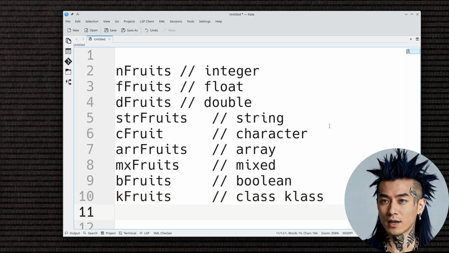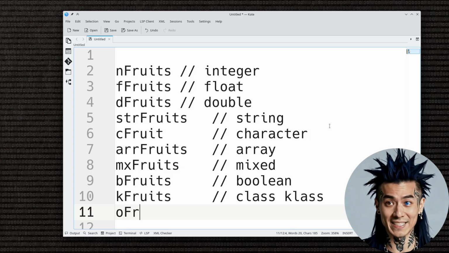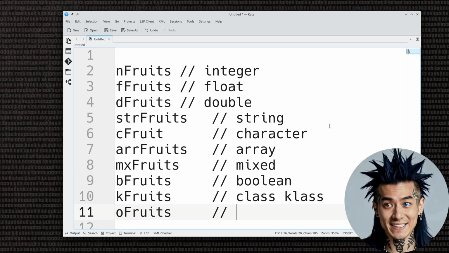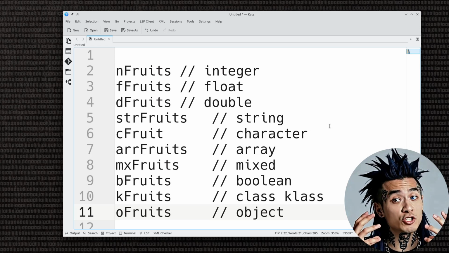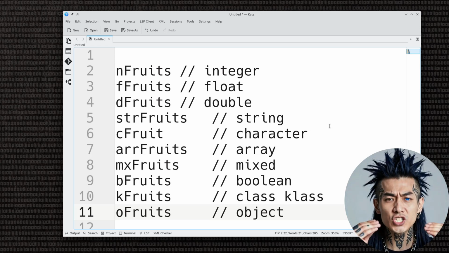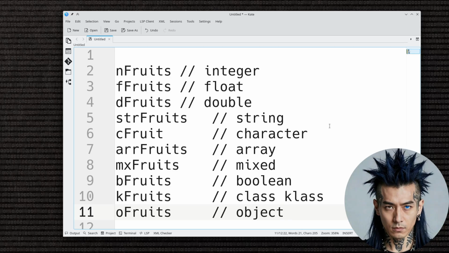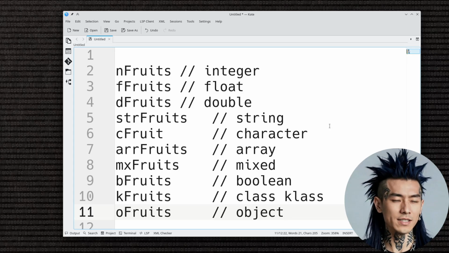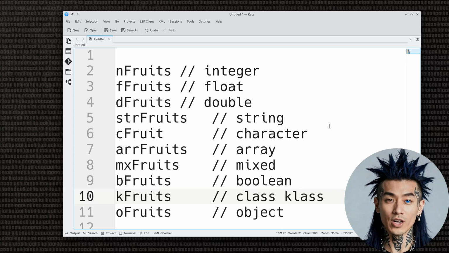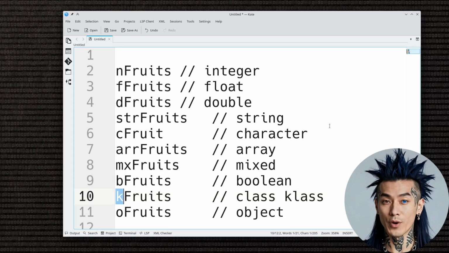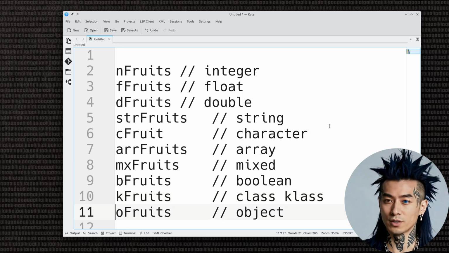But of course for other people it would maybe make a lot more sense to say O fruits for this particular variable, because after all this is an object, so O would make more sense. I would be able to read and understand either of these, and if I weren't so accustomed by now to using the kappa letter, I would most likely use O as well.